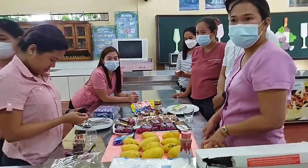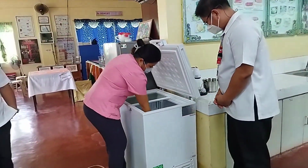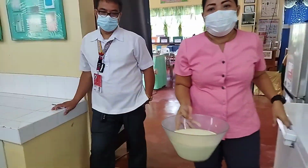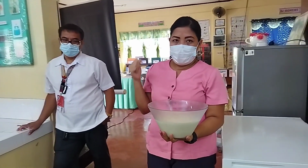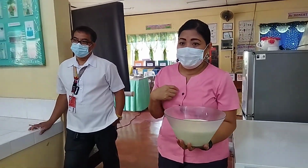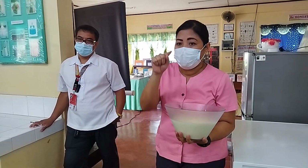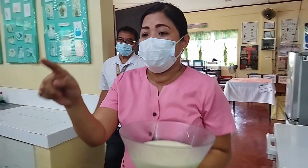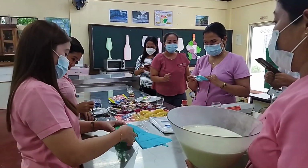The filling is already chilled, a mixture of Nestle cream and condensed milk. The challenge is if there are spills outside the presentation glass, please wipe it with the table napkin. Ready?